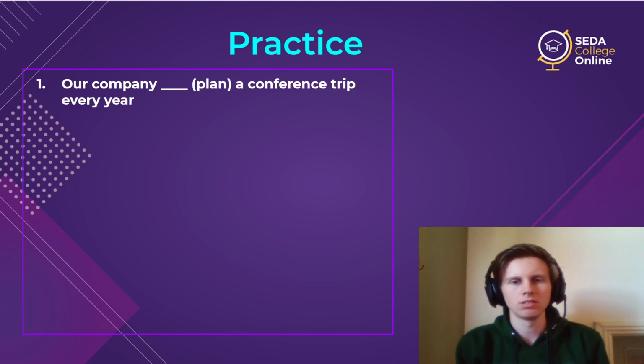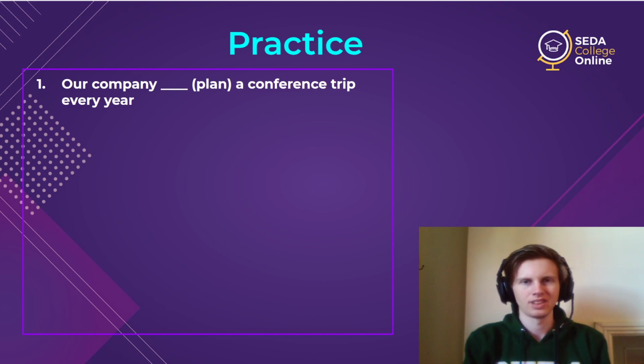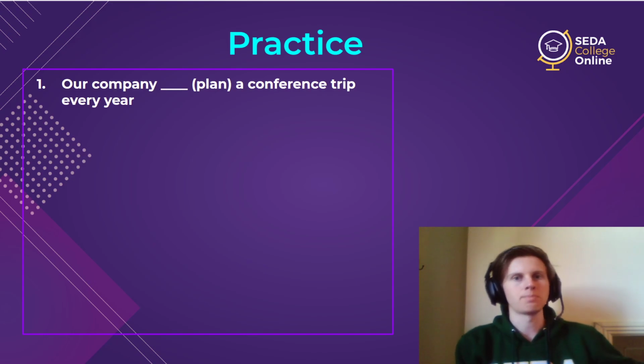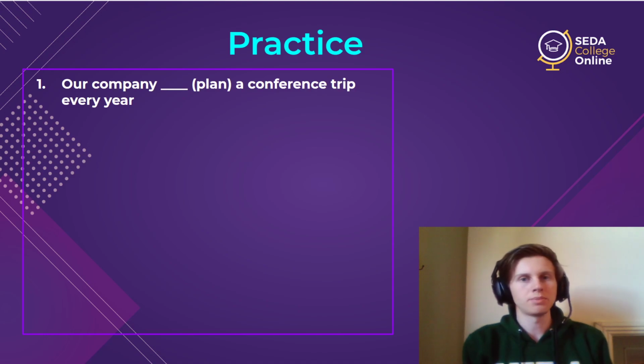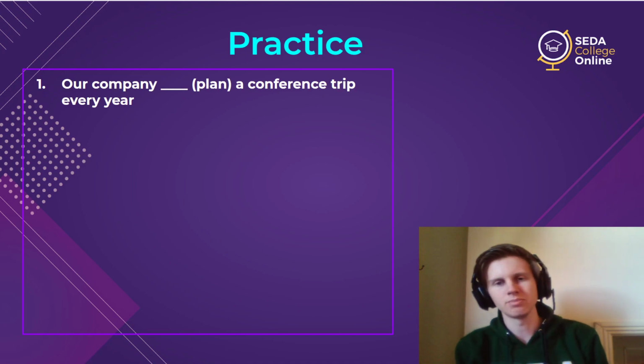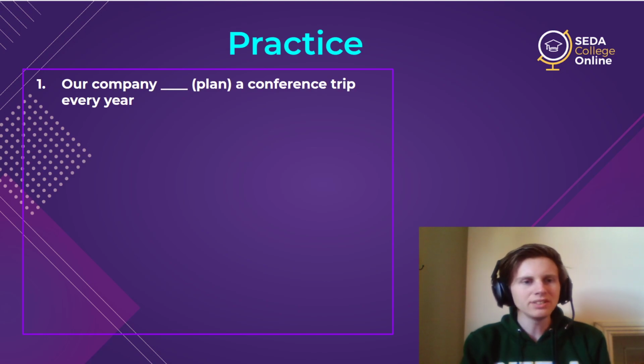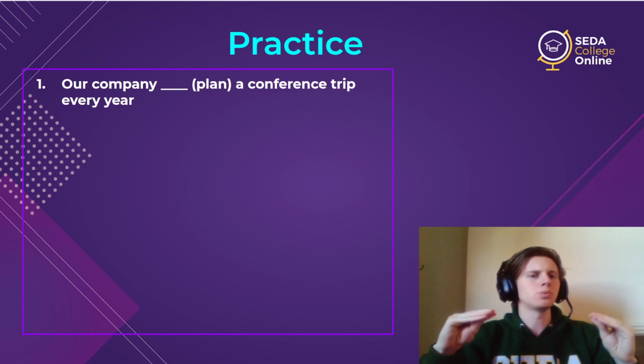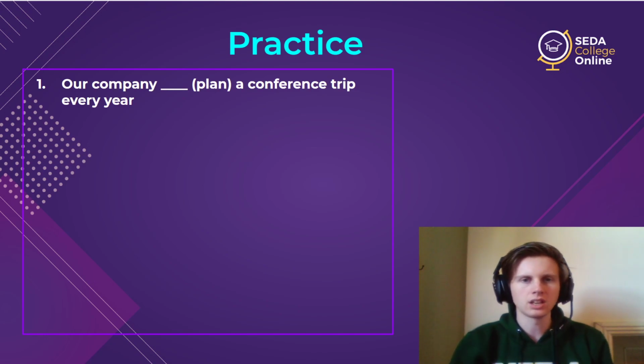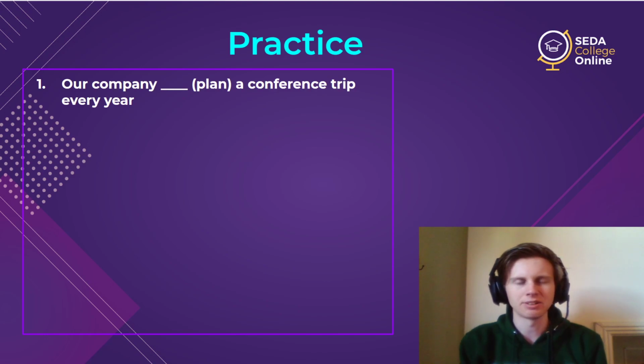Our company a conference trip every year. So you have to think a lot about the time. Is it something that happens as a habit regularly? Is it a fact? Is it truth? Is it in process? Is it something that started in the past and finished now? Or is it something that started in the past and will continue from now? All right. So I'll give you a moment. I'll pause for each one to give you a moment to think because there's a lot to consider for each one of these. So the first one, our company, a conference trip every year.